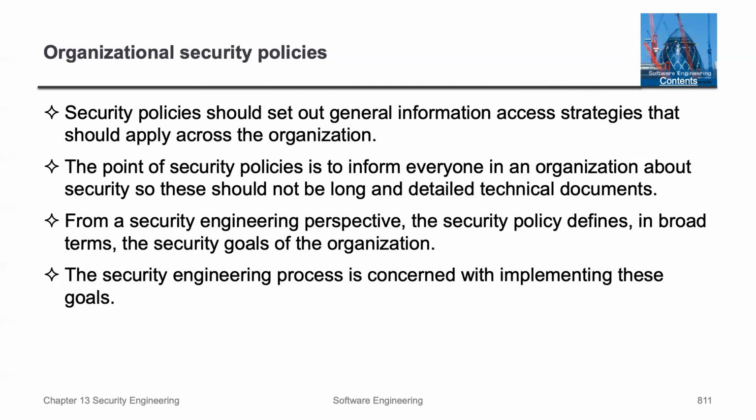Organizational security policies should set out general information access strategies that should apply across the organization. The point of security policies is to inform everyone in an organization about security. So these should not be a long and detailed technical document. From a security engineering perspective, the security policy defines in broad terms the security goals of the organization. The security engineering process is concerned with implementing these goals.